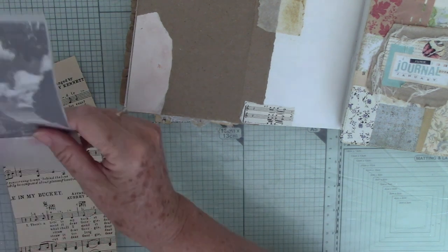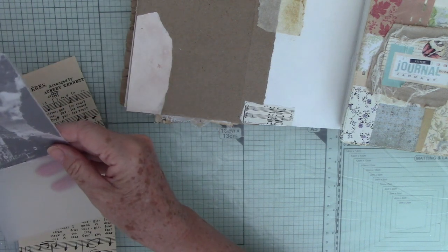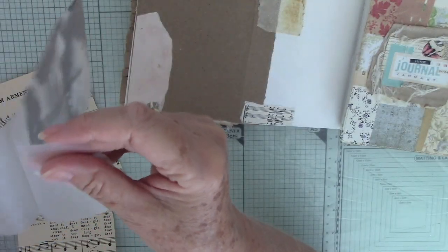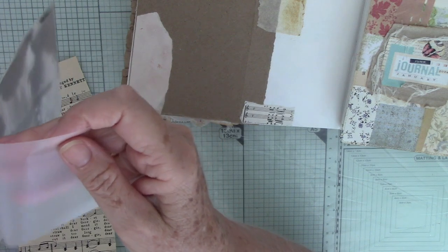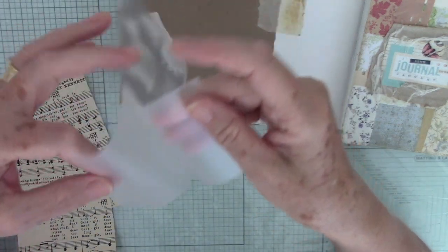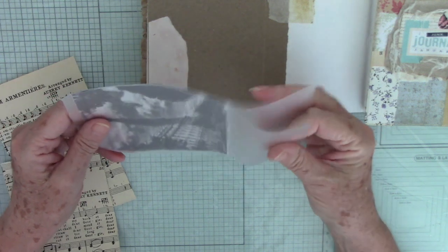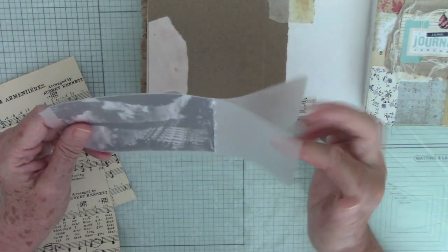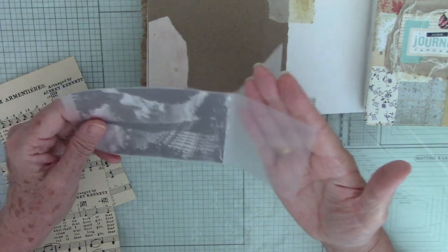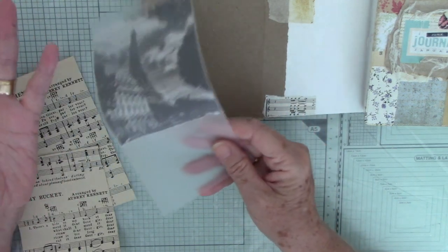It's quite nice. You can see I've glued and the glue hasn't dried yet, but it will dry clear. I've added it underneath this piece, which is not paper, it's like plastic. It came with my new computer. Sorry, am I off screen? When I got my new computer, you know how they wrap everything in this sort of stuff, and I thought, well, that's quite nice. It's sort of transparent, but a bit cloudy too. Anyway, that's what I've done.